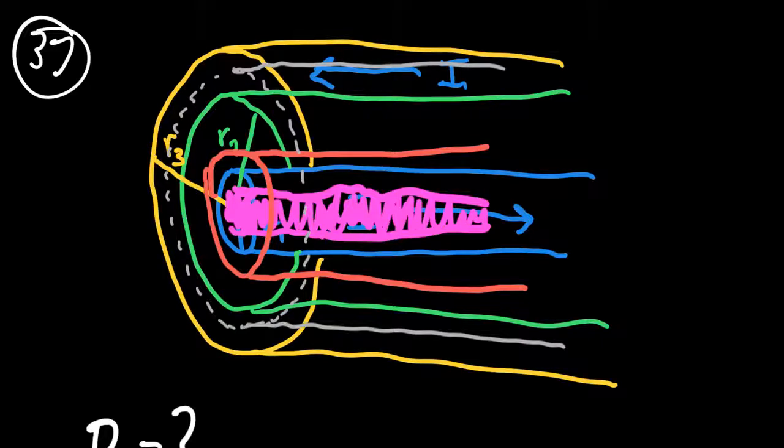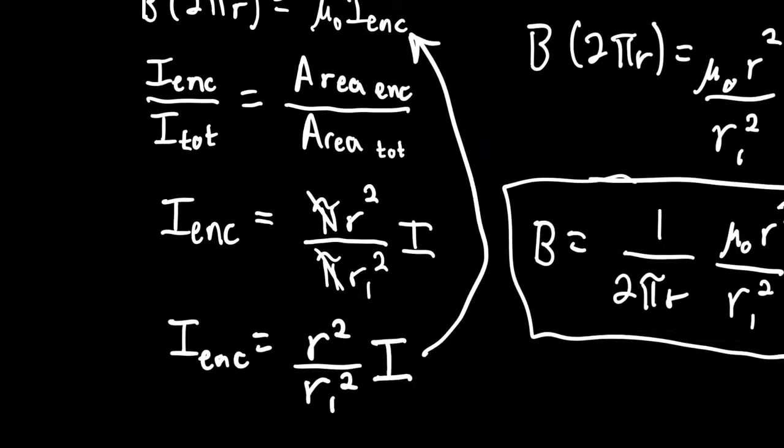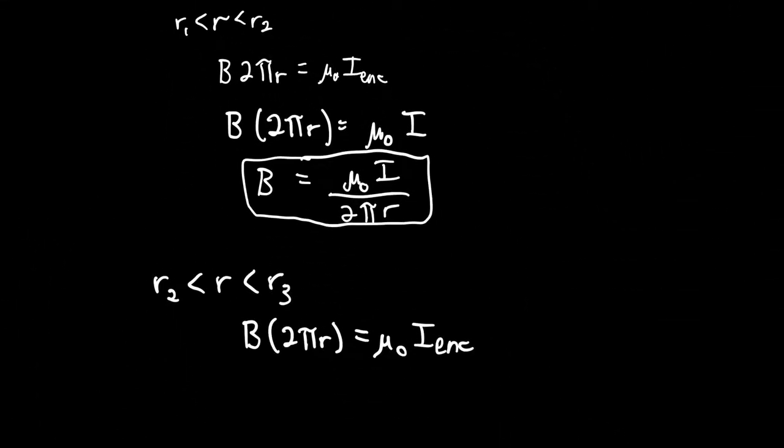And then, do I have all of this other I included? I have a fraction of it, right? That I up here is going all the way between green and yellow, and I'm only including a portion of that. So I need to scale it. How do I scale it? Same way that we did before. Let's go again.